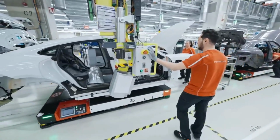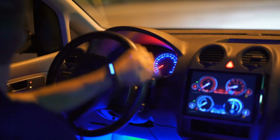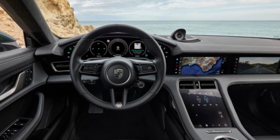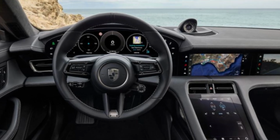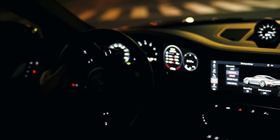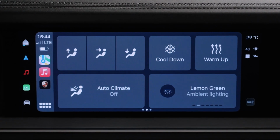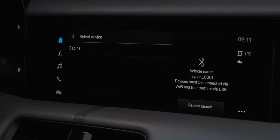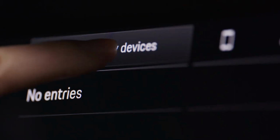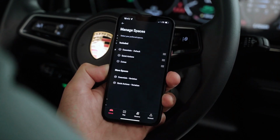If you were hoping for a significant overhaul of the old Taycan's all-screen interior and aren't a fan of the constant digital interface, you might also be disappointed. The changes inside are mostly limited to software enhancements. The most notable improvement is the deeper integration of Apple CarPlay. Typically, CarPlay operates independently from the car's built-in features, requiring you to exit it to access controls for other functions. Now, you can adjust various settings, such as the radio, air conditioning, and ambient lighting, directly through CarPlay. You can even display CarPlay on both the instrument cluster and the upper center screen. While Android Auto is also available, it doesn't offer the same level of integration, as Porsche notes that most of its customers use iPhones, providing less incentive to develop an Android version.